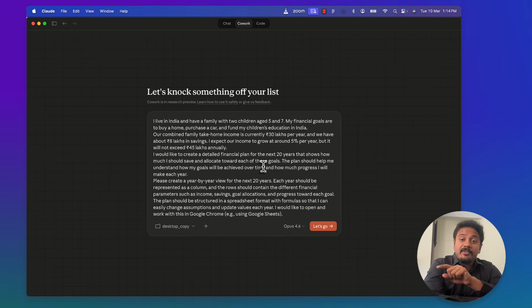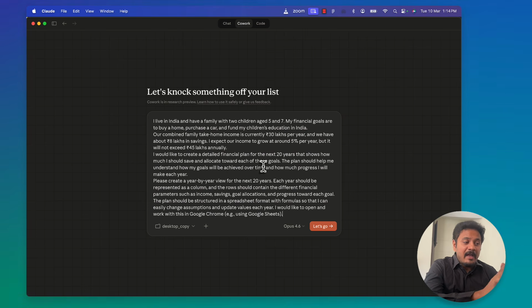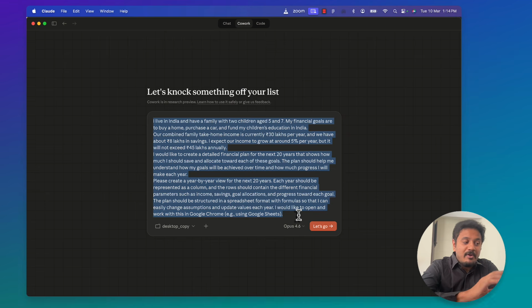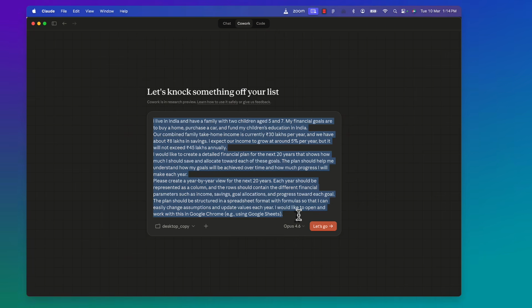So the third use case is going to be very helpful for you. We are going to ask Claude Code to be our personal financial planner. Here is a realistic use case for an Indian family. I have put this in the description. You can copy and paste to follow along and feel free to modify it according to your situation. So let me quickly summarize this for you. I am describing a hypothetical scenario of a family with 2 kids and they have financial goals. Their goals are clearly mentioned and we are asking Claude cowork to plan this and create a plan in a Google Sheet which the family can then see and review.